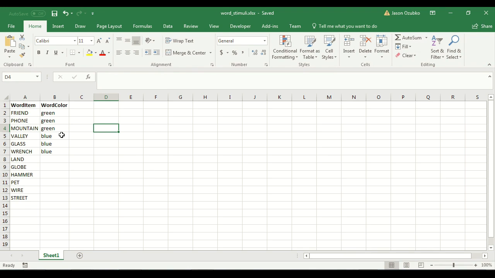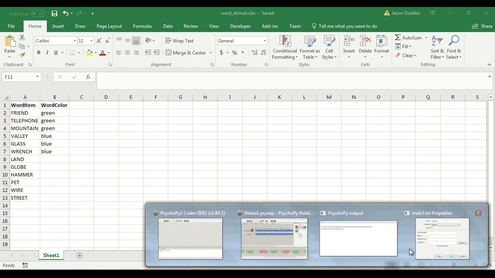It's good to have a single file because let's say that later on we change this to telephone, and we only change it in the test file, but we forget to go back and change it in the study file. Well, if you have 2 files, those kinds of mistakes can occur. But if you have only a single file, then if we've changed telephone in the test file here, it will automatically be changed for the study phase too. So we want the study phase and the test phase to use the same file. So here's one way that we can do it.